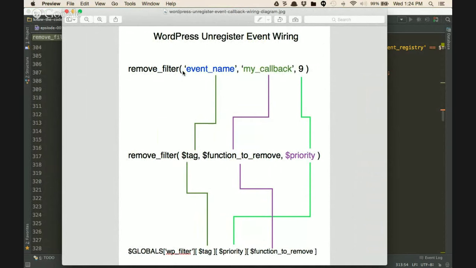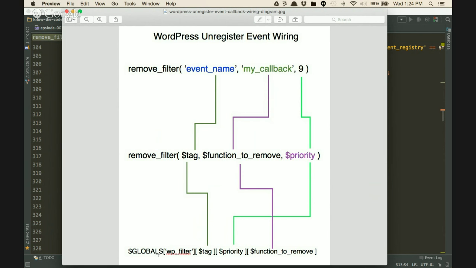This would be where we're putting in event name, which would be the underscore title, our callback from our plugin, and we have a priority of 9. This wires down to the function in core. This is the tag, right? The event name. This is the function that I want to remove. I want to unregister it. This is the priority.